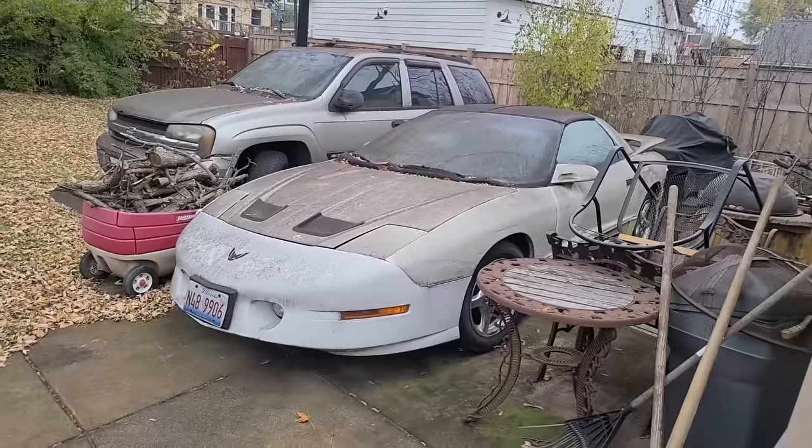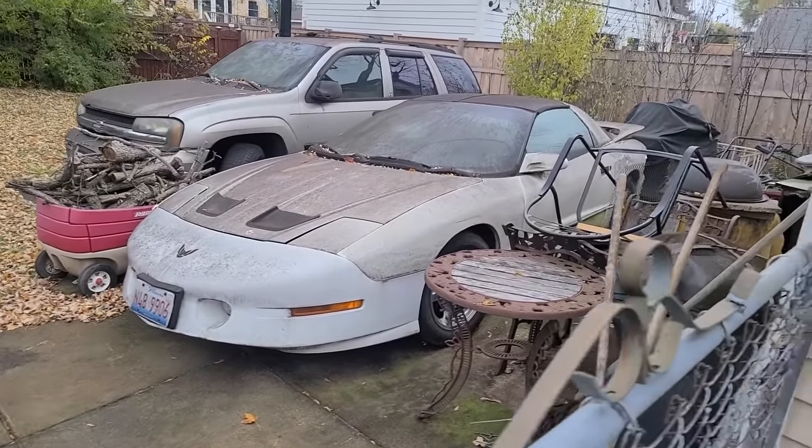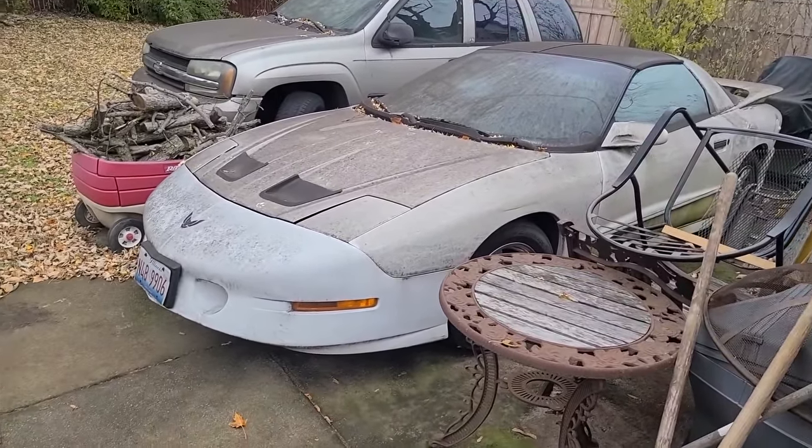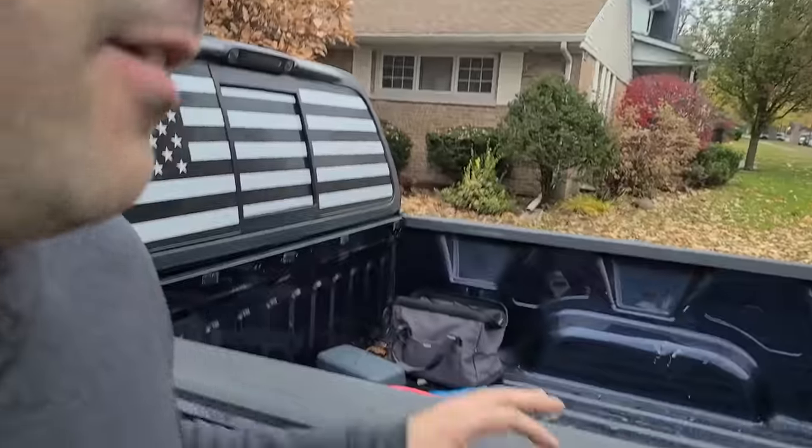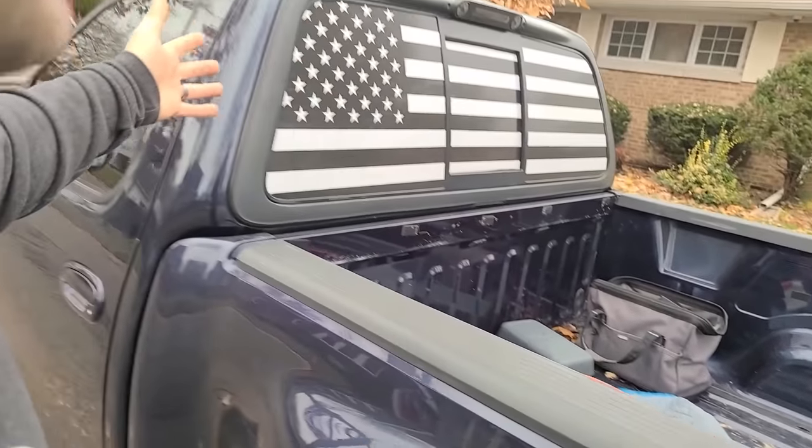I remember this car as just being perfect, but over the last couple of years it's migrated to the backyard and it just looks completely abandoned at this point. I ran into him on a walk — I always walk past this house even though it's not really in the direction we normally go. He's a super nice guy and said I can come check out the car. I've brought the Lightning with a bunch of tools and a jack and he's going to meet me out here in about 20 minutes.